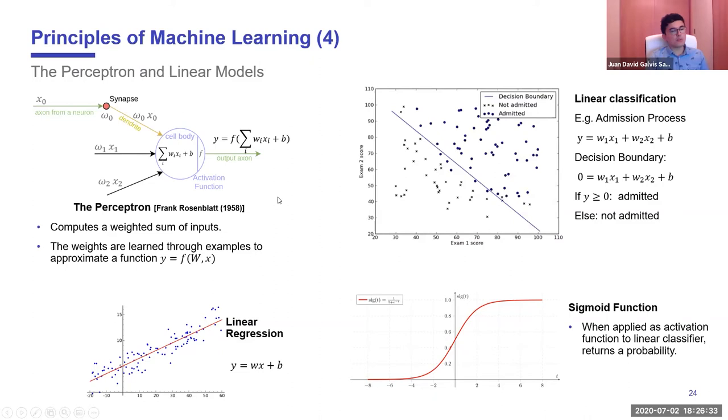Now we have one of the most common models that are trained through machine learning: neural networks. To understand neural networks, we must first understand the perceptron, which is simply a mathematical model or a mathematical function which computes a weighted sum of a series of inputs, and then passes this sum through what's called an activation function. The idea behind this weighted sum is that we can tweak these parameters so that they perform the function that we want them to as good as possible. A simple example is linear regression: we train these two parameters, which are the slope and the intersection with the y-axis, so that they are as close to given data as possible.